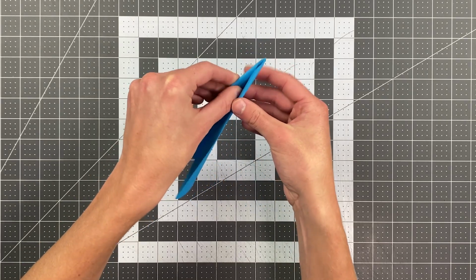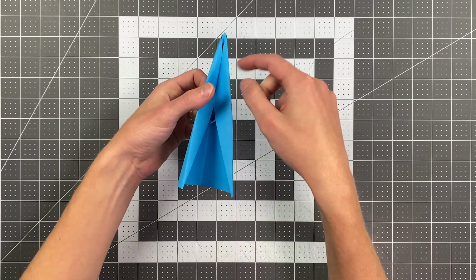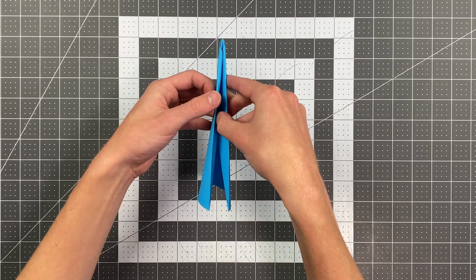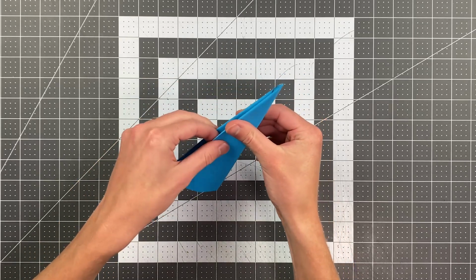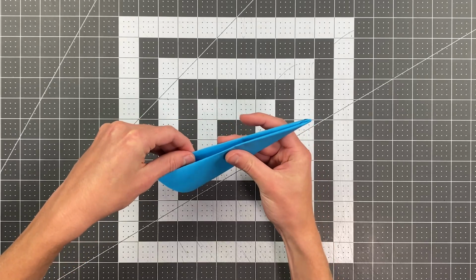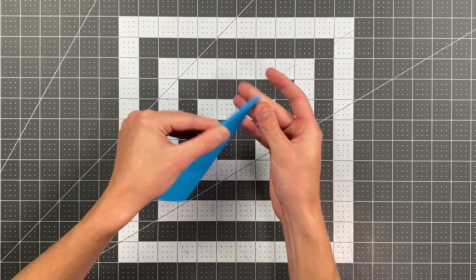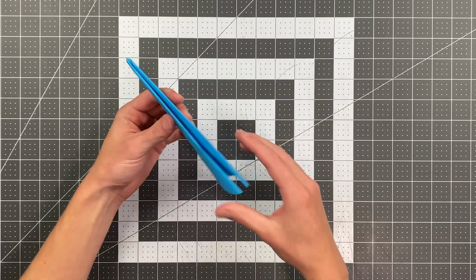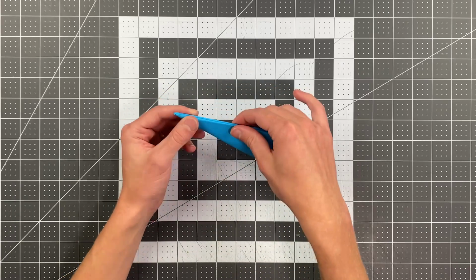trying not to get your layers caught, just like that, and that pocket is pivoting backwards the whole time you're closing it, and you want these layers to not roll too much, but kind of sit in their correct positions. I don't know if that makes any sense, but basically you want everything to lie as flat as it possibly can, but it's still not going to lie perfectly flat until you finally fold your wings.